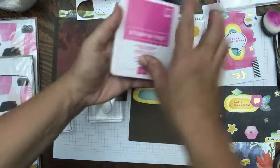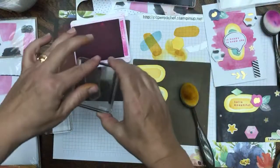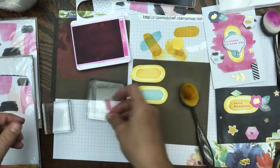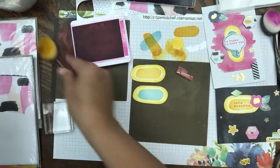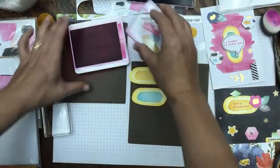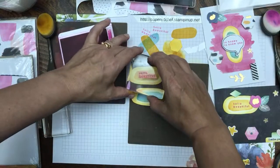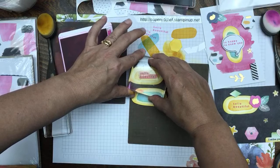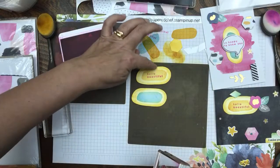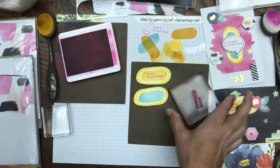Let's get the Magenta Madness. Open that up and do some stamping. Take the oval blob and we're going to stamp 'Hello Beautiful.' Put it flat, tap your stamping block to it, test it out a couple of times, then go ahead and stamp it onto your blob. It came out good — just a little bit of an eraser mark. We could also do the little stop bloom from the ephemera depending on preference.